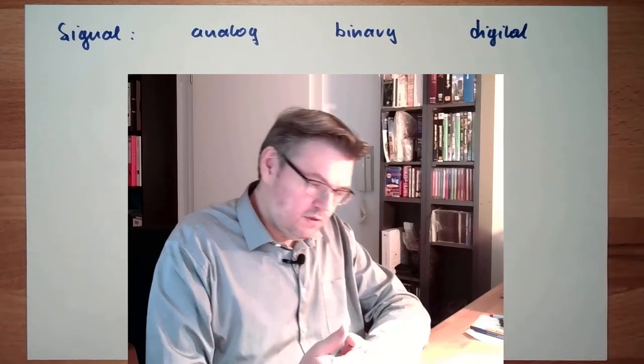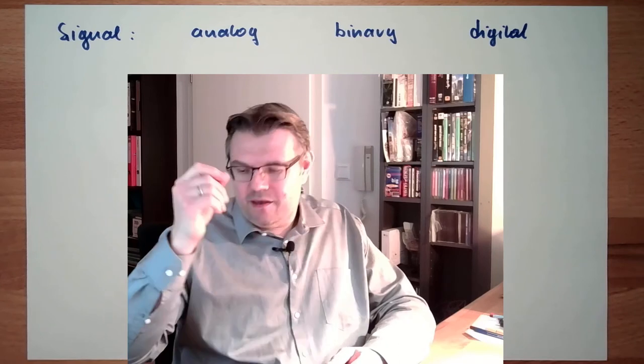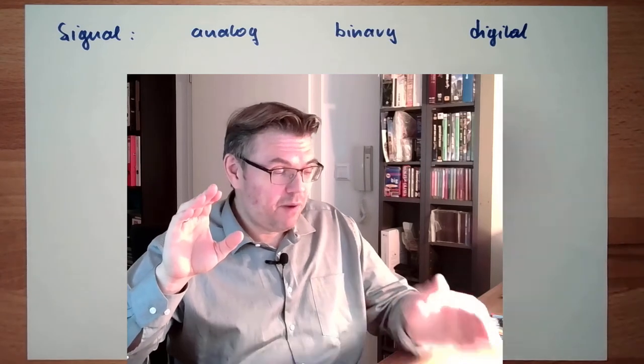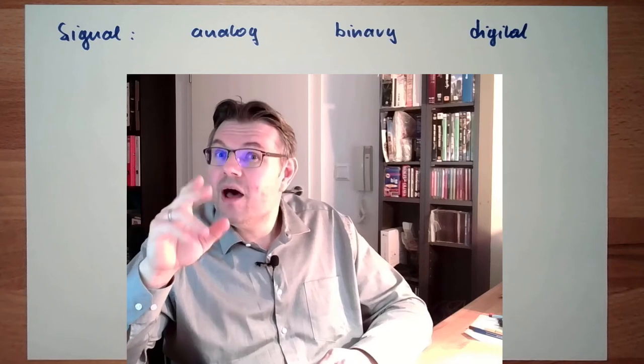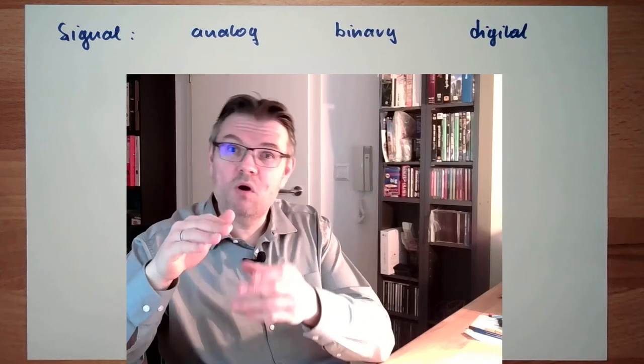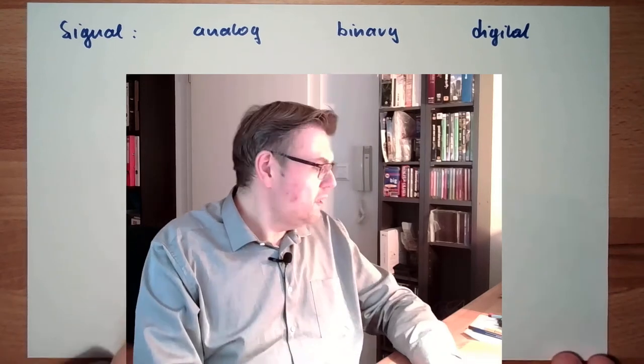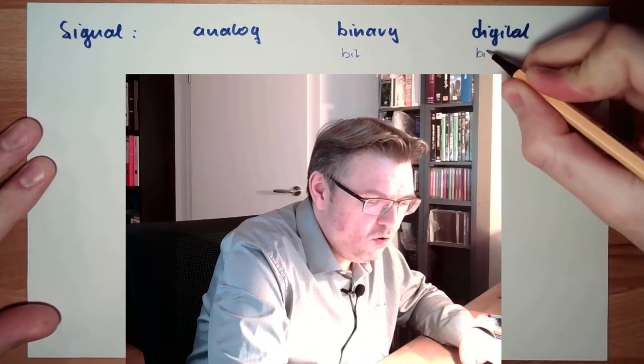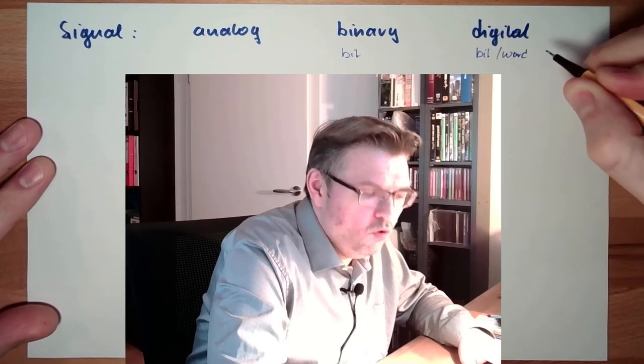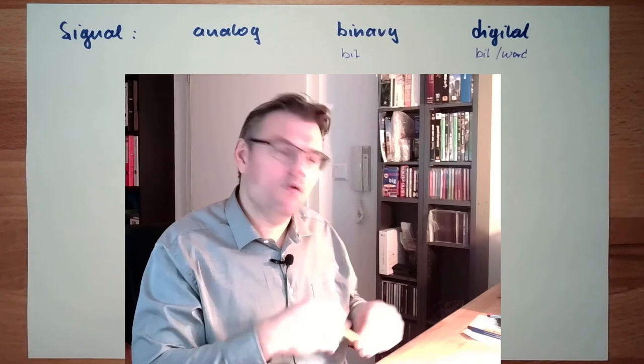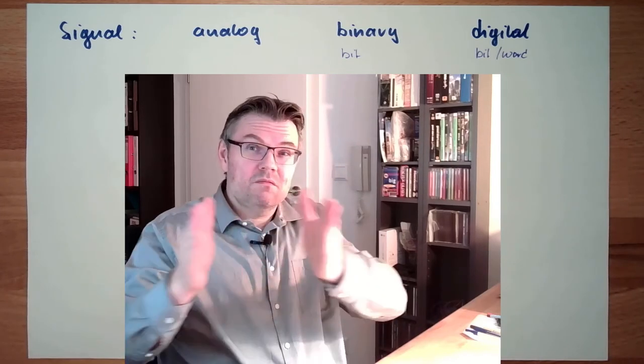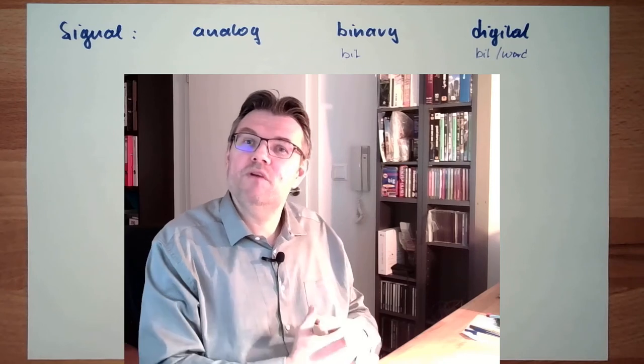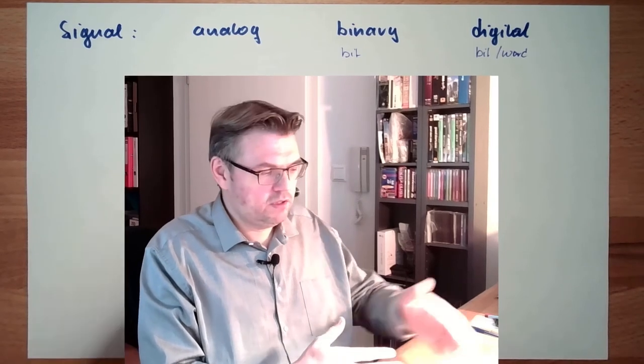Now binary and digital controls. Binary can only handle zeros and ones. Turn off, turn on, turn off, turn on. That's binary controls. And digital controls, they can also handle numbers. So they know if something is bigger, smaller, they can calculate plus, minus, or whatever. Binary only knows bit. Digital knows bit and word. So longer bit, byte word, longer bit sequences, and can calculate with this. This is one way to distinguish between different controllers. If the controller is analog, binary, or digital.